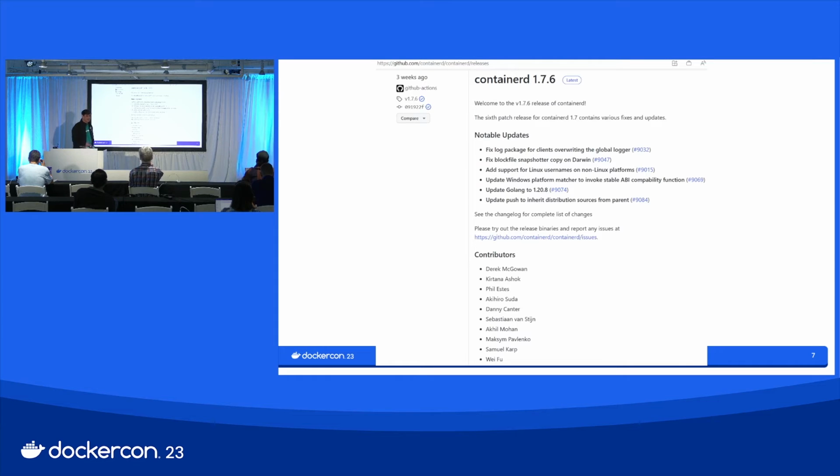But the latest version is, I think, 1.7.6. Is that correct, Arteiro? 1.7.6, latest version. And if you see, his name is there; Arteiro is on the list. Phil, from AWS, used to be from IBM. There are a lot of people from companies that have maintained containerd since the beginning. It's a good way for you to find out what's coming in containerd, watching the release details and all the update notes. It's very important for you to follow.